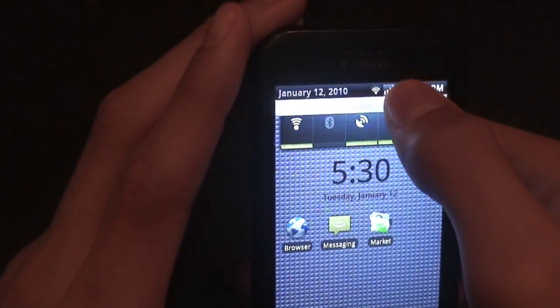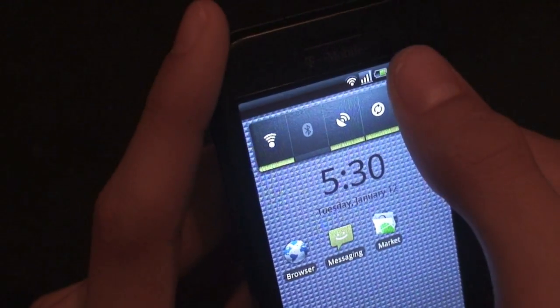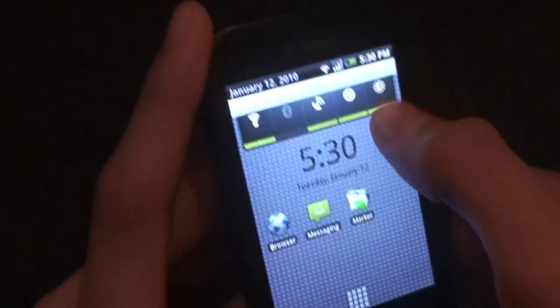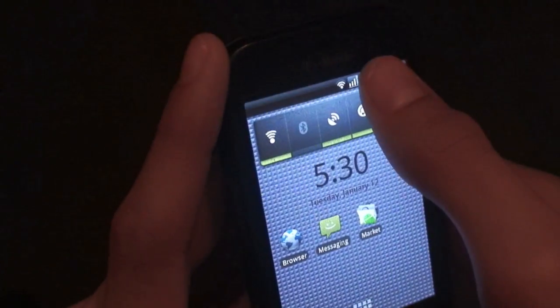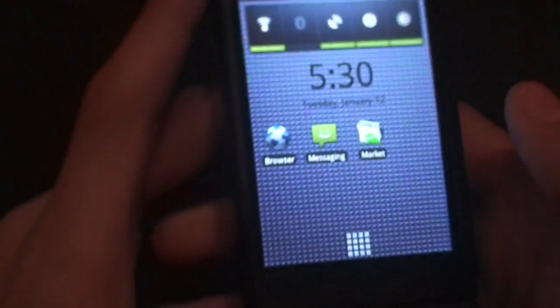So, it also has this black notification bar. You can also get this in the white notification bar. And I figured when you swipe it down, it would be black still, but it actually turns into white. So, I don't know why they did that. But it is pretty much transparent. You can see the time and my icons there. So, that's one thing I like.